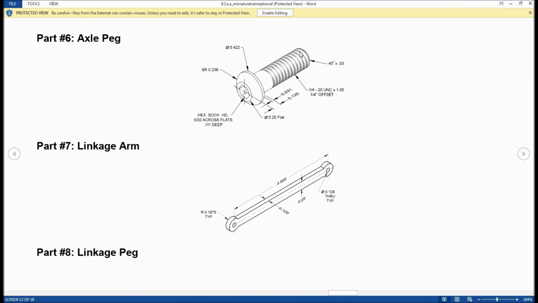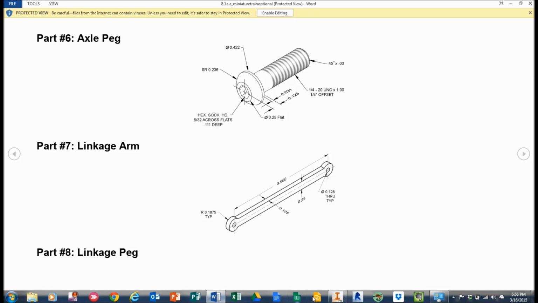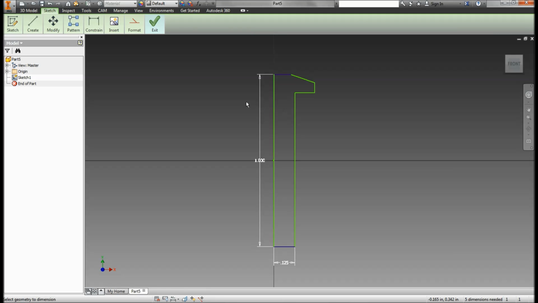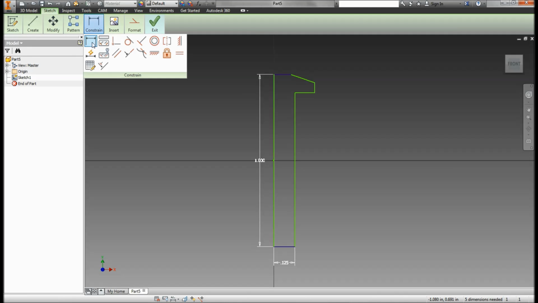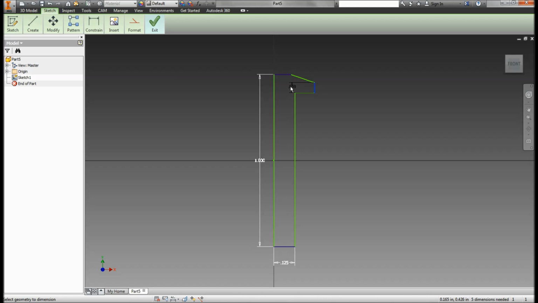Next one is, so you start working on the head of the screw up here, and we see that 0.422 is the diameter of the overall head of the screw there. What we're going to do, again, we're dealing with half of that. So click here and here, and we're going to say 0.422 divided by 2, and let the computer do some math for us there.